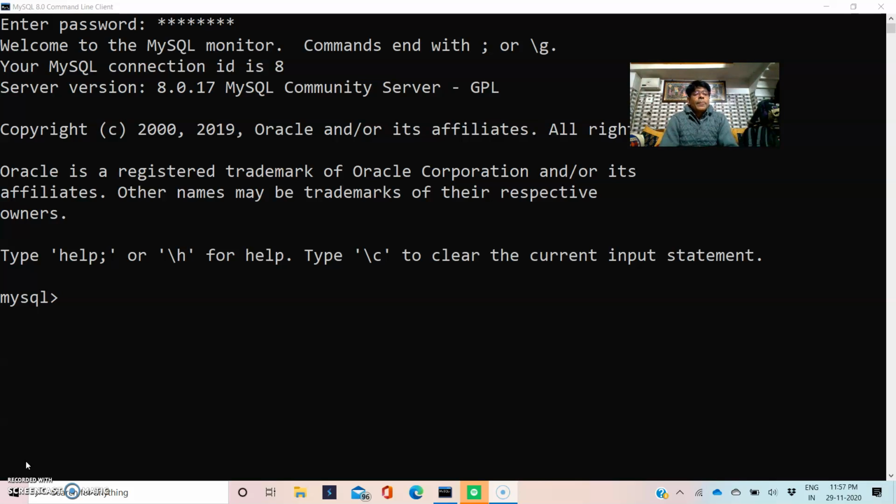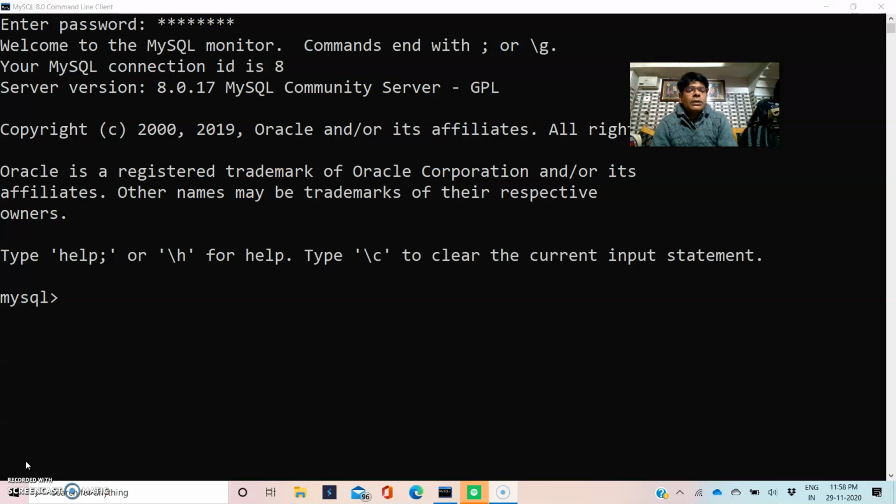Now we'll be altering the table structure by adding a column, or say dropping a column, or increasing or decreasing the length of the column. So let us discuss the alter command all the way.